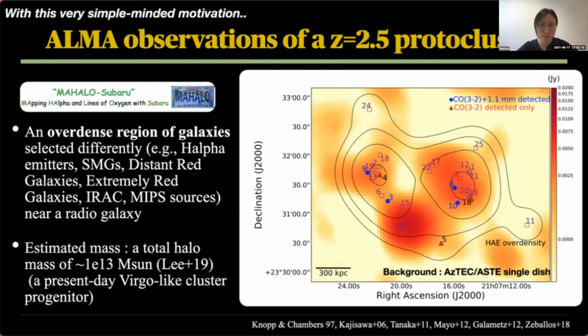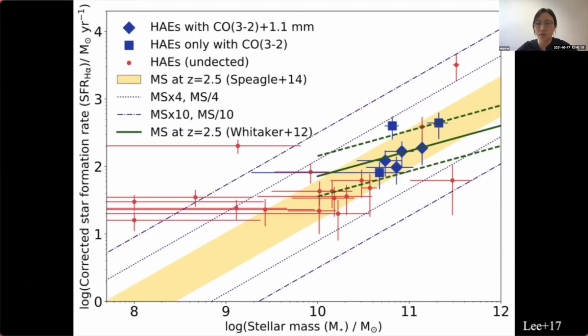With the improved spec-z information, of course, many cluster people will argue that this is like trash for measuring the halo mass. But if we try to best guess the halo mass of this system, it is roughly 10 to the 13th solar mass, and it is likely a present-day Virgo-like cluster progenitor. I will be mostly focusing on the massive-end H-alpha emitters, main sequence galaxies, which have a relatively secure constraint of the stellar mass and the star formation rate.